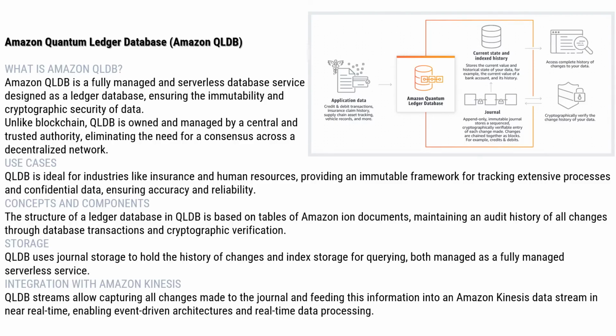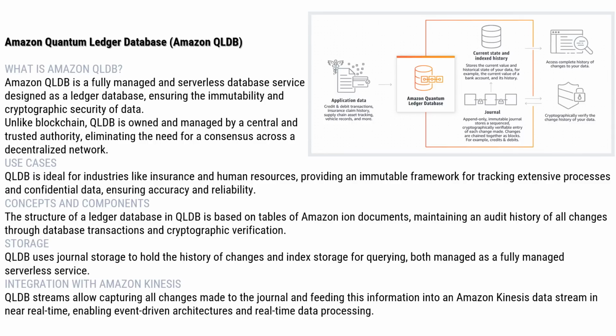Now let's dive into Amazon Quantum Ledger Database, where we will explore the features, use cases, and integration of this innovative database service. Amazon QLDB is a fully managed and serverless database service designed as a ledger database, ensuring the immutability and cryptographic security of data. Unlike blockchain, QLDB is owned and managed by a central and trusted authority, eliminating the need for a consensus across a decentralized network.